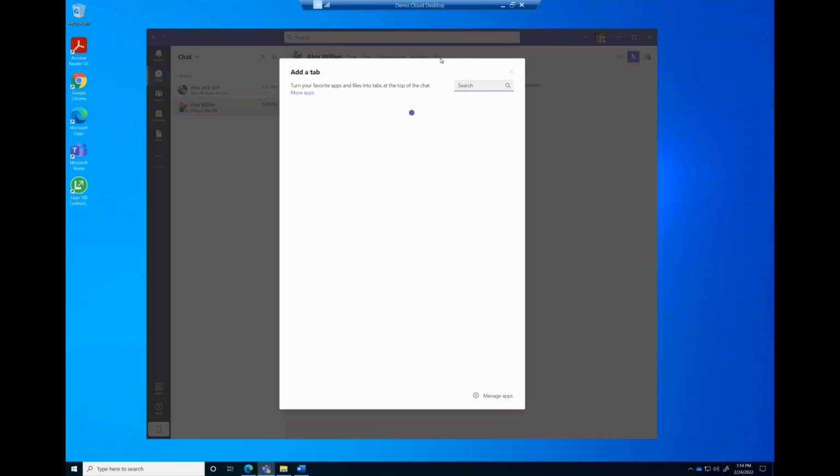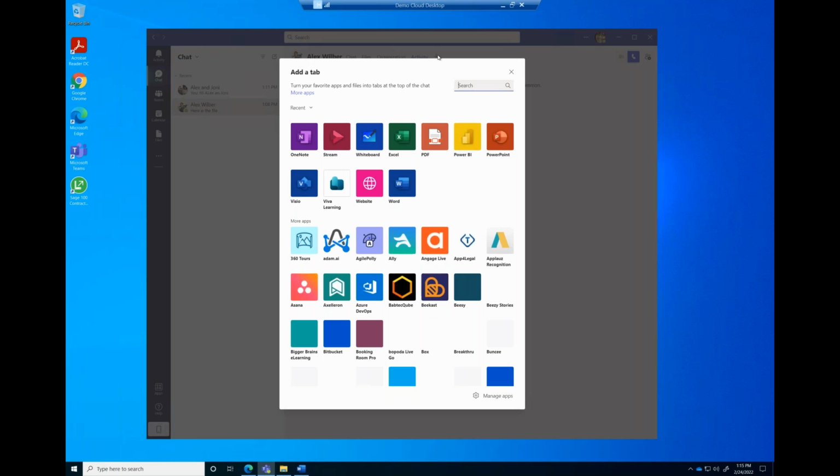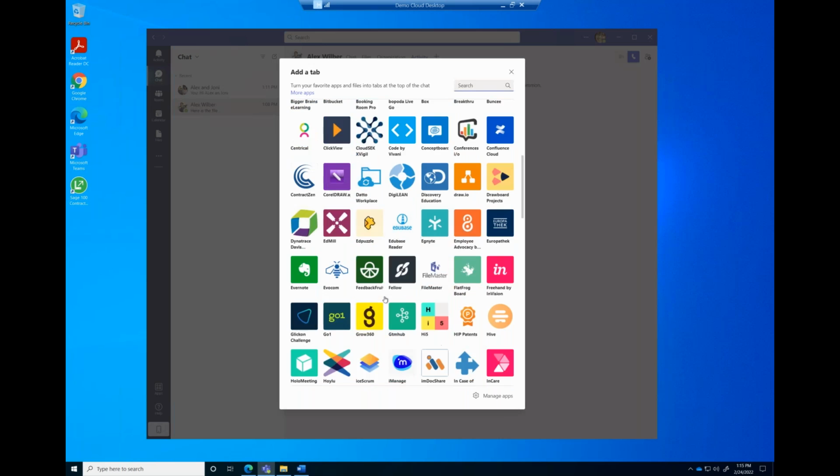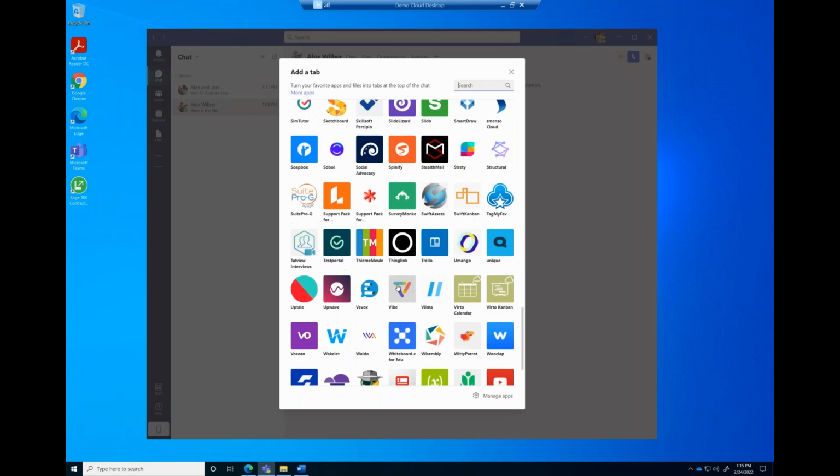And you can add to this. If you wanted to add something to a chat, you can add some apps. There are Teams apps, some common ones like OneNote, Whiteboard, Excel, Power BI, definitely a favorite, and tons of other things in a long list. We won't go through any of them.